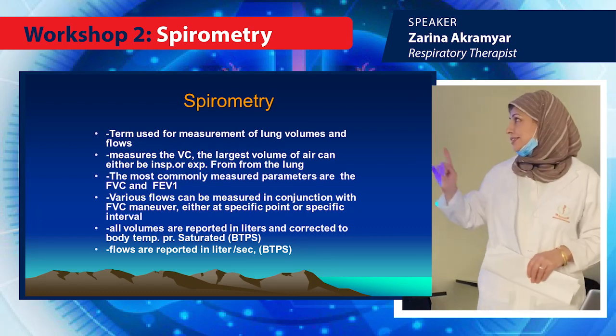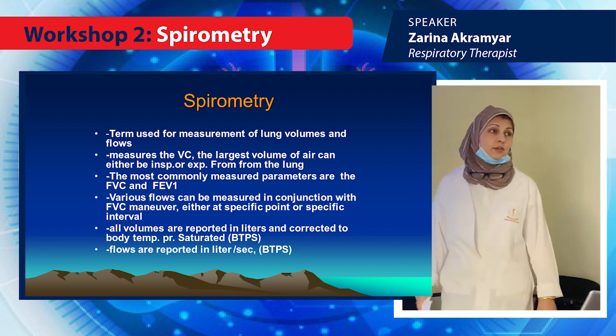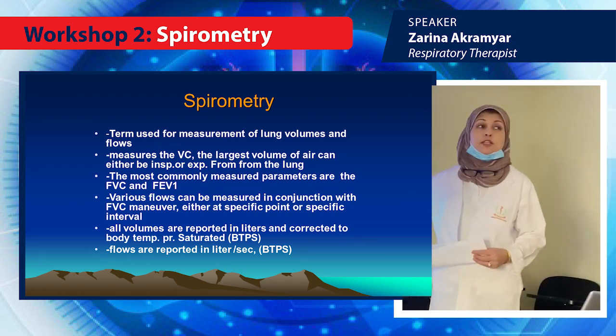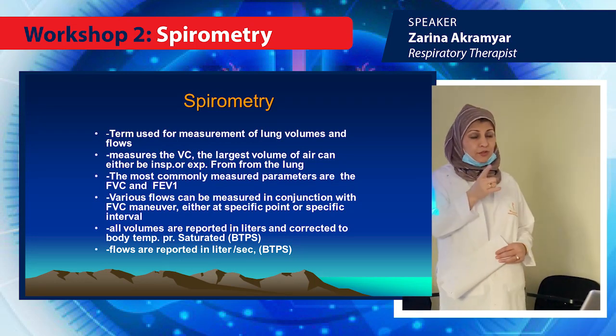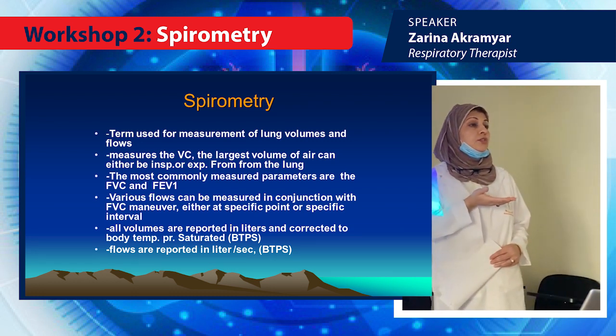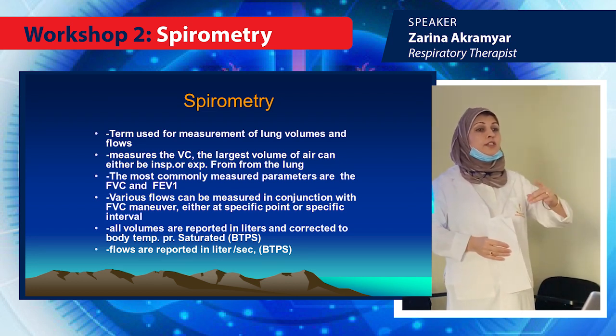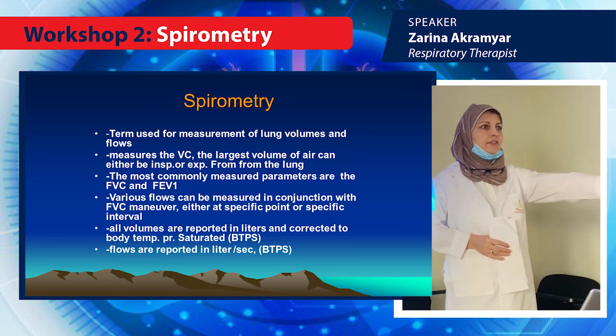Okay. The next part I want to show you is FEV1. FEV1 is forced expiratory volume in the first second. So when we do it forcefully, in the first second we measure how much he can blow. For example, if somebody has a vital capacity of 5 liters, how much is the FEV1 expected to be? 4 liters.